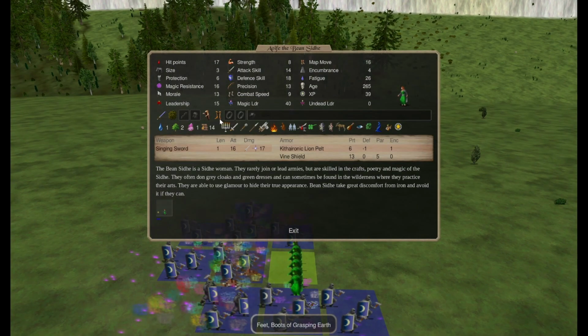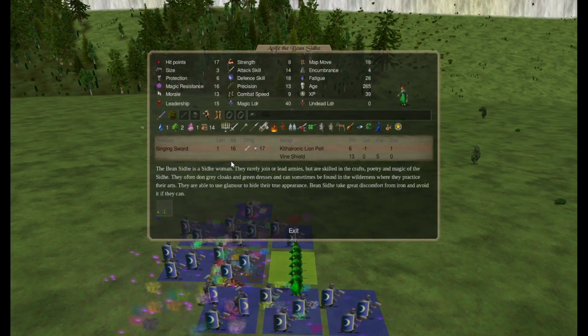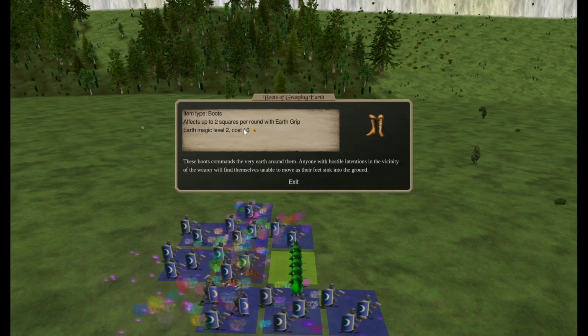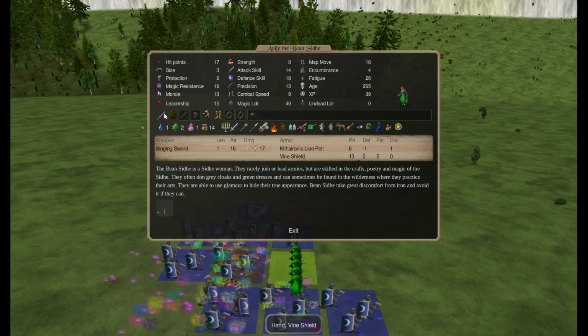This is also a good point to segue the Boots of Grasping Earth, which do a very similar thing to Vine Shield. In fact, they are the same. Vine Shield's been nerfed. Boots of Grasping Earth have been added to do the same effect. So can you get the same effect by stacking all 3 of these items? Yes. But like a lot of the items, it's expensive.